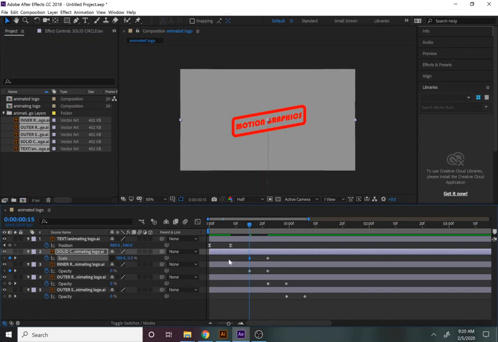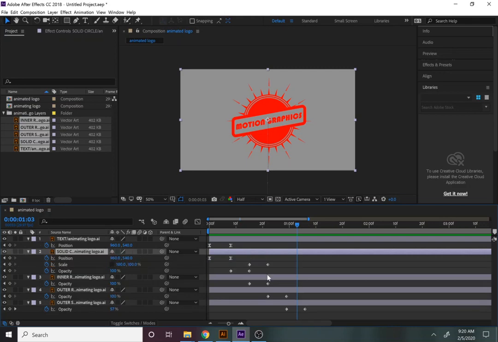Okay, so that's 0, and so let's see how this looks. All right, so that kind of pulls it like that. Now I want it to fade in and grow at the same time, so hopefully we won't see the growth obscuring the motion graphics. So I'm gonna hit the letter U on the keyboard, which is gonna reveal both my position, scale, and opacity keyframes for this layer. I'll just drag these back and line these up here.